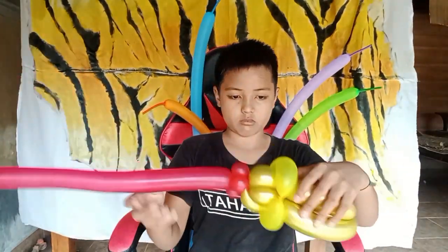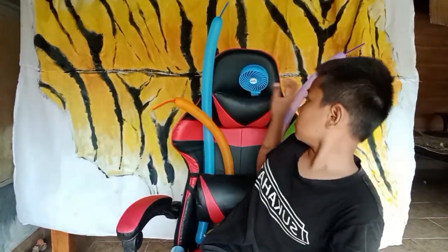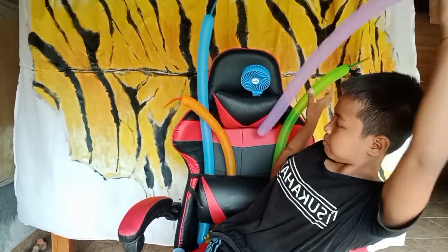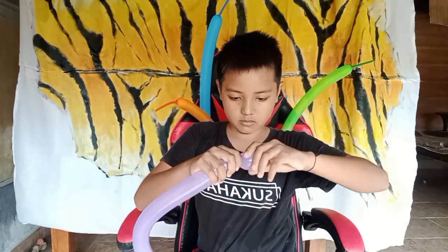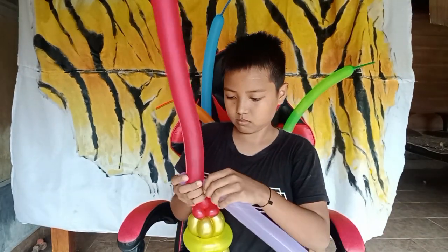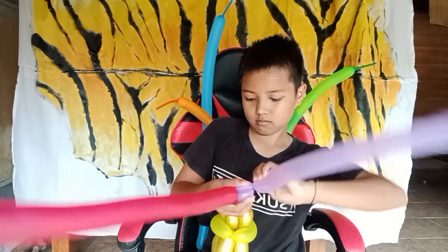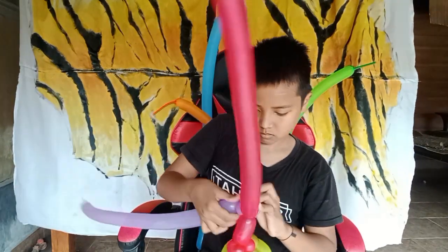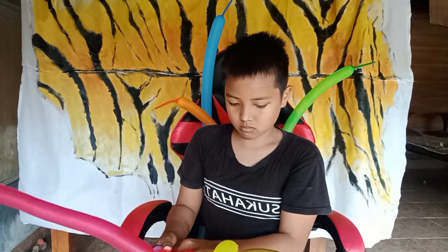Here we will use the yellow color. Okay, next, continue to make the body of the witch. So this is to make the body. So we make a small circle. That's two circles for the feet. So this is for the feet of the witch.